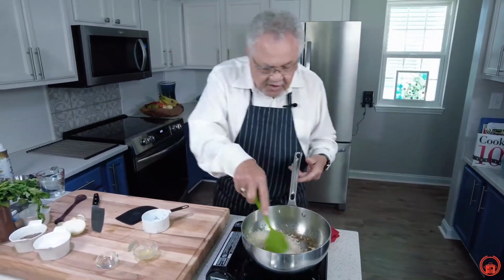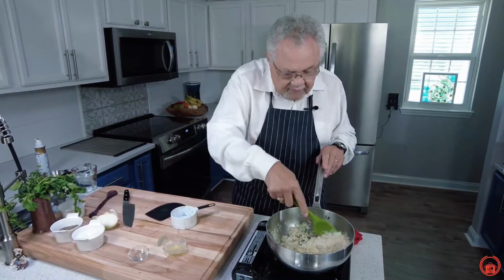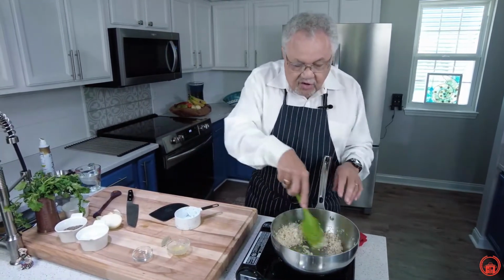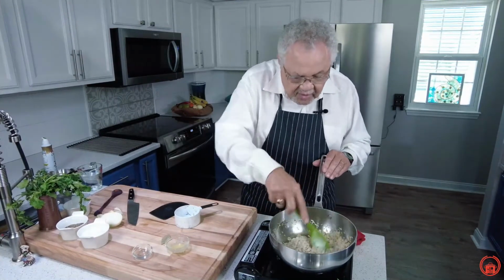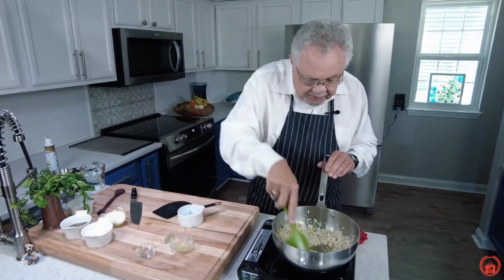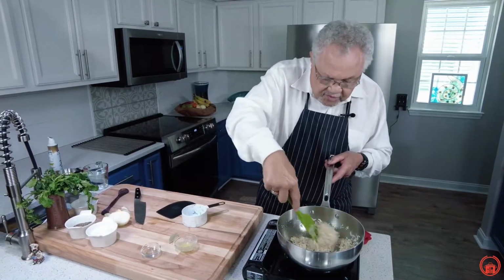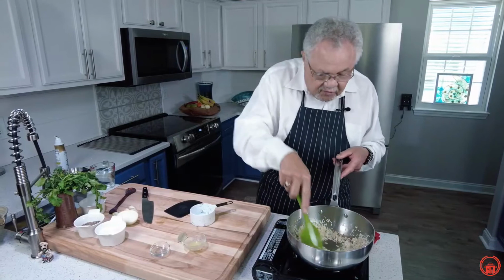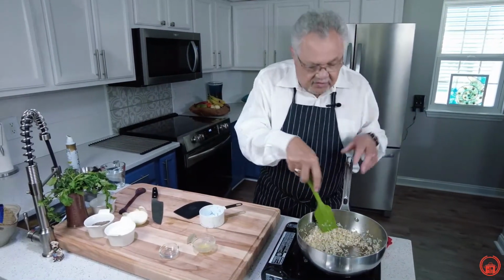You may have noticed that I didn't rinse off our rice. Sometimes recipes call you to do that. I want to keep some of that starch in the rice because when I plate it up, I want it to hold its shape. And also, sometimes when people rinse off the rice, they may think there's impurities in it, but I have found that the basmati rice that I buy here is just perfect.